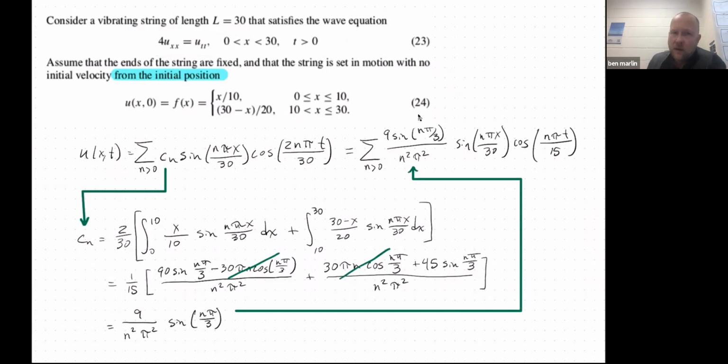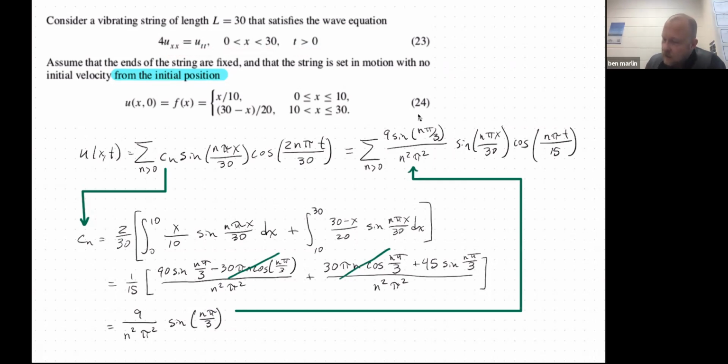If you have no information telling you what that a squared is, go ahead and assume it's 1 and write that down somewhere that you've made that assumption, okay? But for what we were doing here, we were given this. We know the length of the string. We know we're interested in what happens as t is larger than 0.